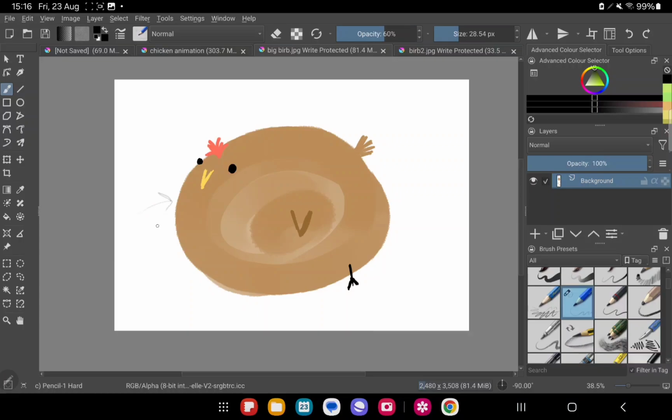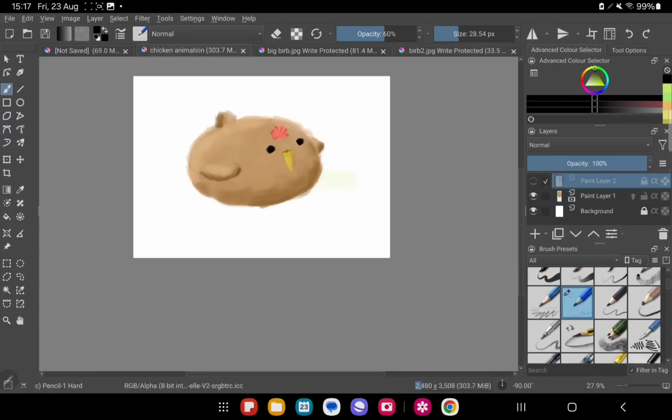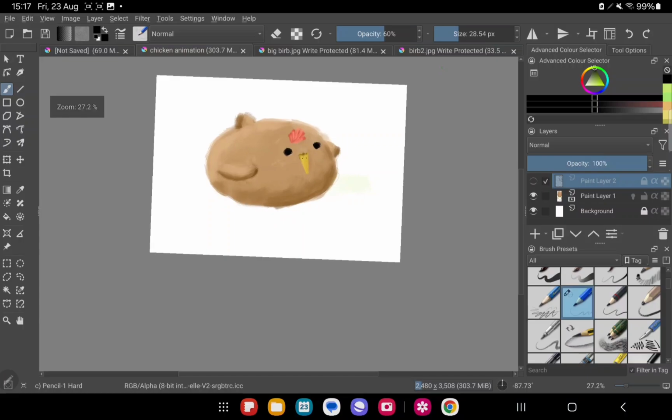And then after a day I figured, why don't I actually try to draw it for real, and ended up drawing this thing. So I did a bit more shading, made it a bit fluffier, a bit more expressive, and I was pretty happy. And then I decided, why don't I animate something for the first time, and I had no idea how to approach this. So I figured I'd try it through Krita and ended up with this little thing.